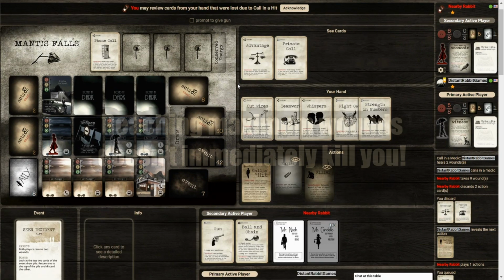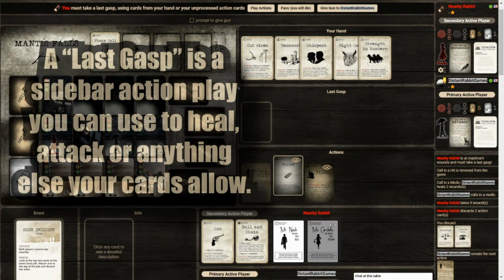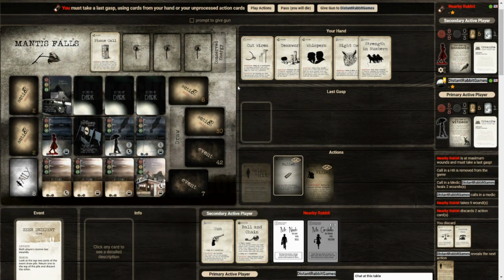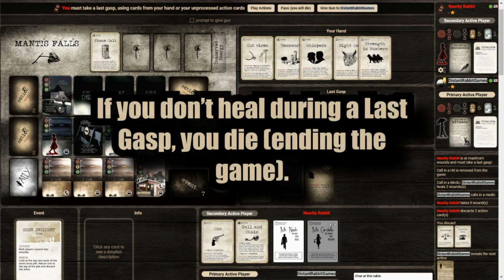Now, this is a really important point. Reaching maximum wounds does not mean that I am immediately dead. First, I get to make a last gasp. This is a sidebar action play that allows me to perform a whole new action play in any suit of my choice. This can be for a counterattack or really for anything else, but most importantly, it's a chance for me to heal. If I heal during a last gasp, then I survive and the game continues. But unfortunately, since I didn't get any healing cards that I could use with the Reconsider or with the Ball and Chain, I'm gonna die.